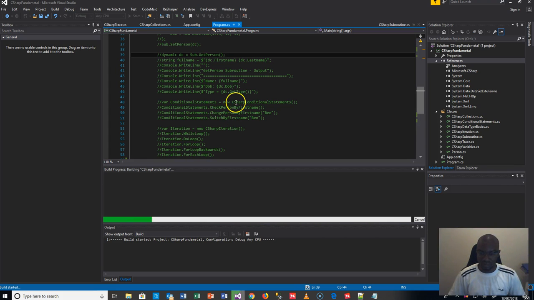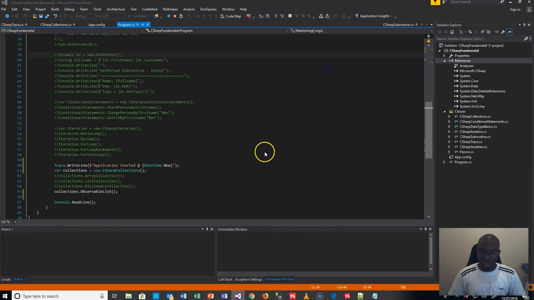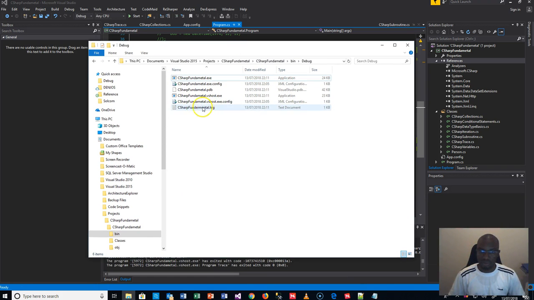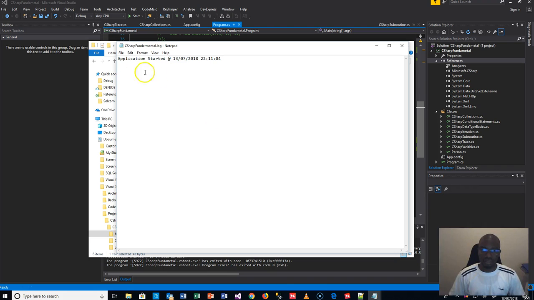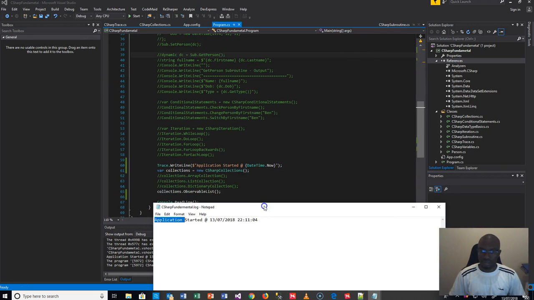Okay, it runs, and let's go see that. Then I bring the file back, the folder. Here we are. We have C# fundamental log.log. I'm going to open it with Notepad. There you go. What I wrote in there was quite simple. I'll bring that a little bit down. What did I do?